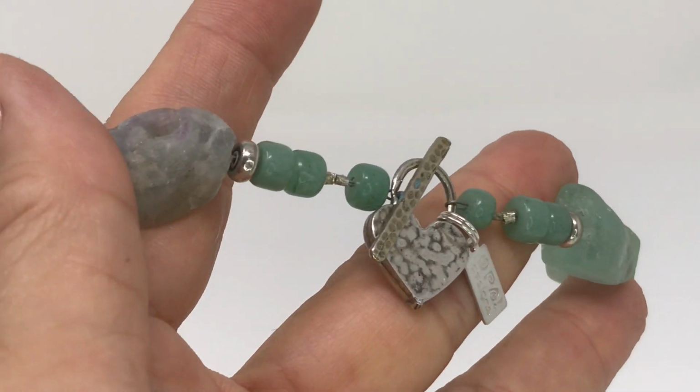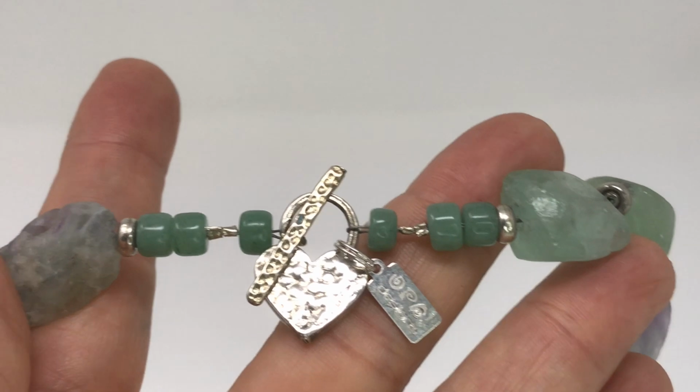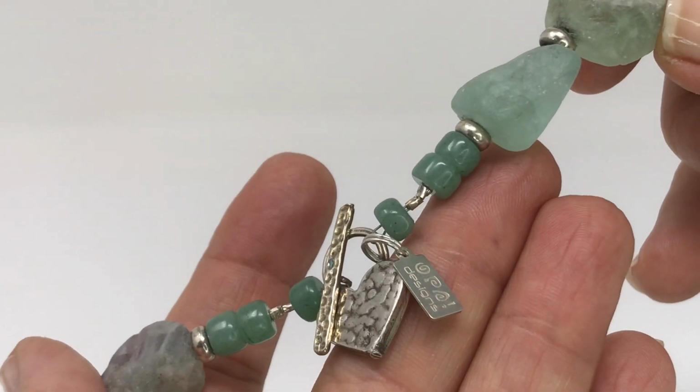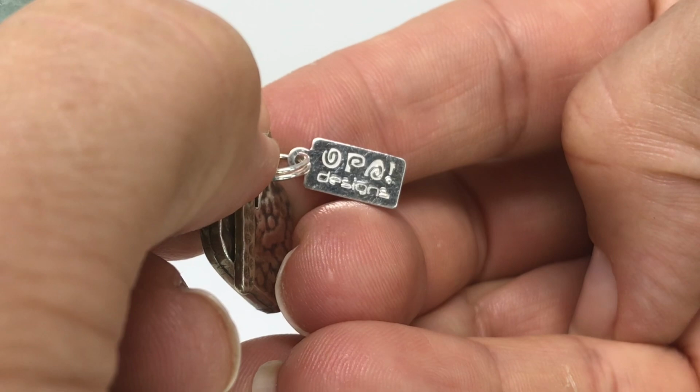Here's a look at the closure. This is a textured heart toggle closure, and this is finished with, I think those are green aventurine beads right here. And that one you can see is when I started using my OPA Designs jewelry tag.